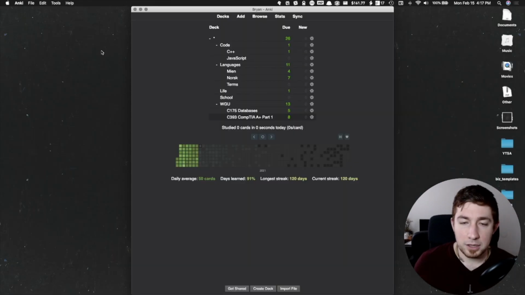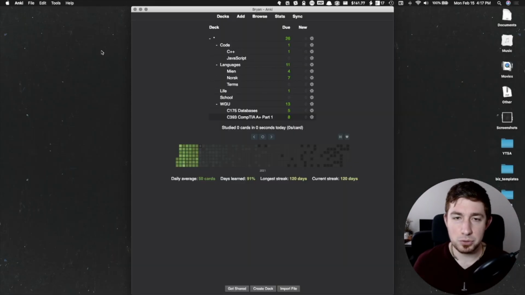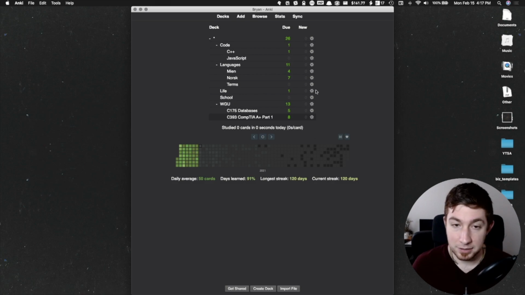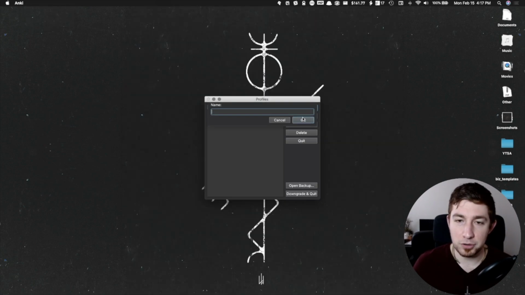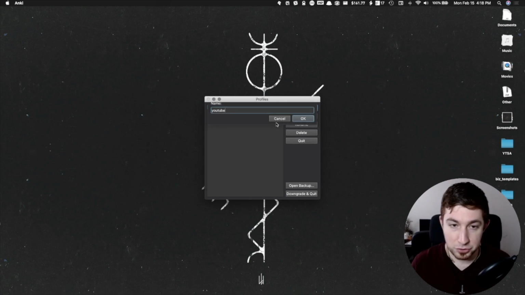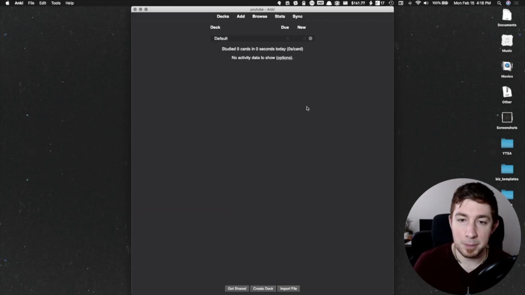So by itself, Anki is actually pretty plain. It doesn't really do or look like much of anything, but it is really powerful. Right now, you're seeing my Anki decks, my plugins and all this other stuff going on, but if we wanted to look at just what Anki would look like if you just opened it, we can switch to a new profile, add it, and we're going to say YouTube. Okay, we have a YouTube profile, and I'm going to open it. And here's what you would see. This is brand new Anki, nothing in it, a default deck, and that is it.